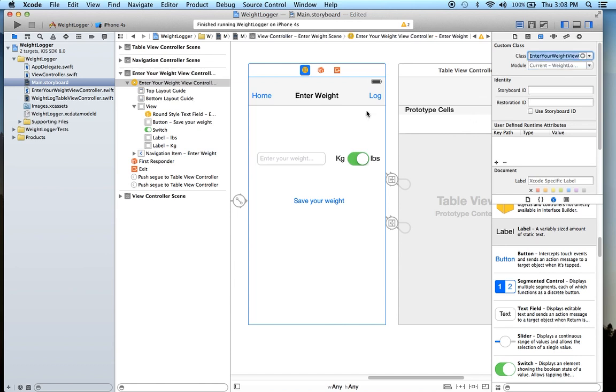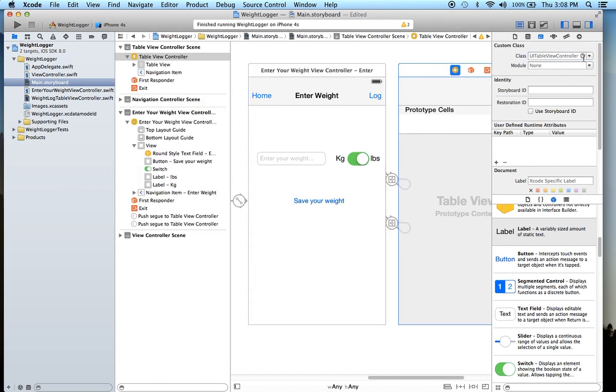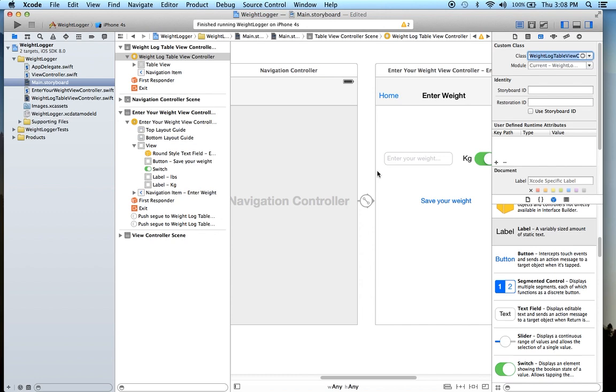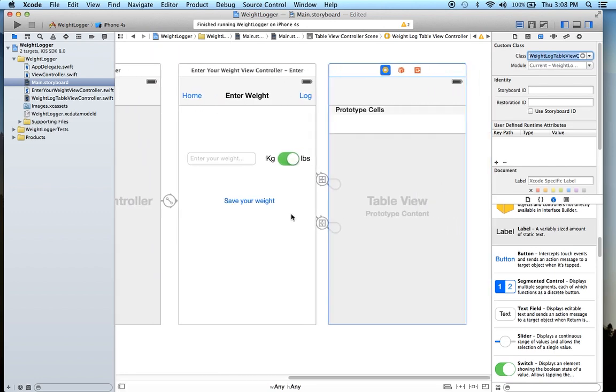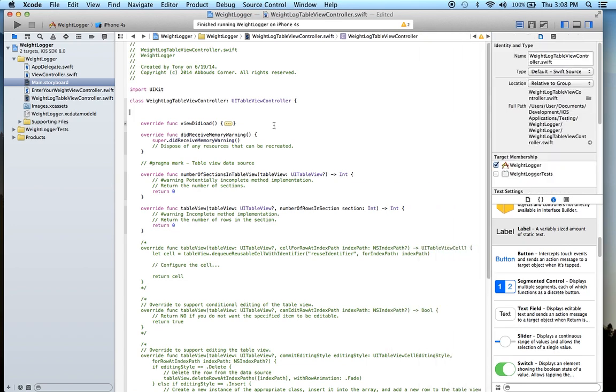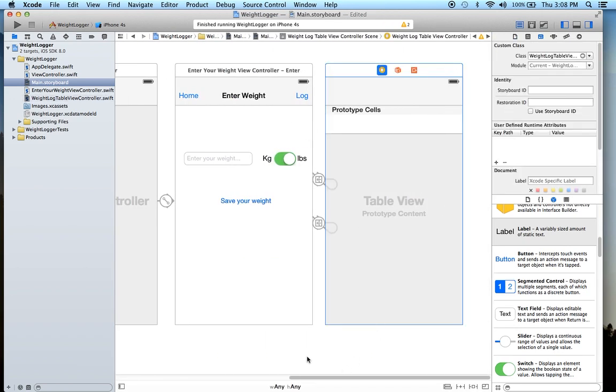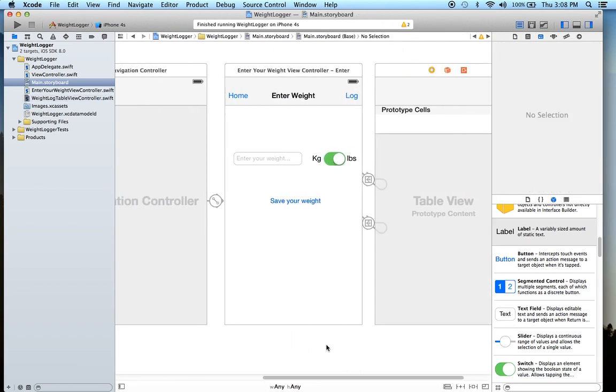Let's click that, and now this view controller will be tied directly to the EnterYourWeightViewController.swift. Now, just like that, let's do the same with this and change it to the WeightLogTableViewController. So now we have a location where we can start writing some code. Just save it real quick.